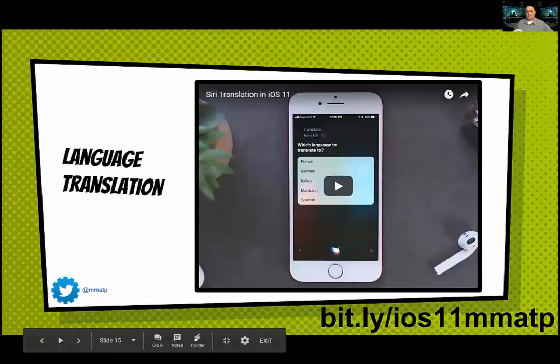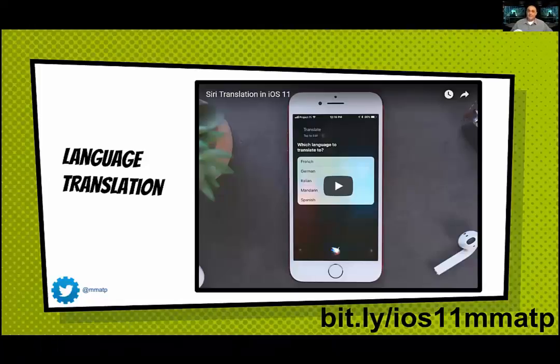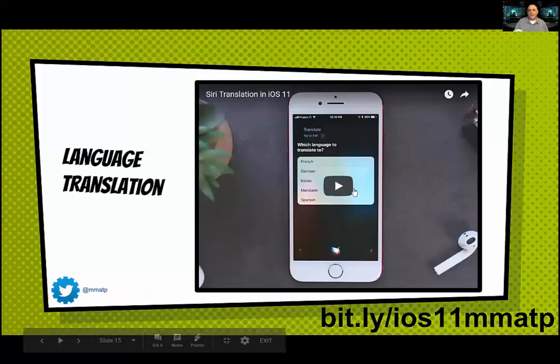One of the other things, and again, I'll show a little video to see this in action. This is kind of cool. Siri now does language translation. Not a lot of languages yet, so it does 5, and you see them on the screen there: French, German, Italian, Mandarin, and Spanish. Those are the 5 languages it translates to. What's interesting is that you can ask Siri, how do I say whatever it is, and then choose one of those languages. It will pop up with the text in that language, and also read it aloud to you so you can hear it spoken. So I'll give you a sense of what that sounds like.